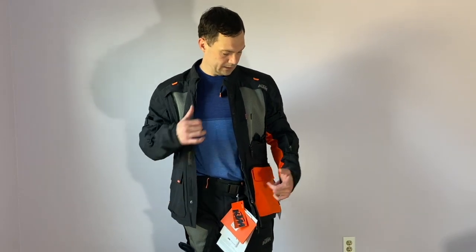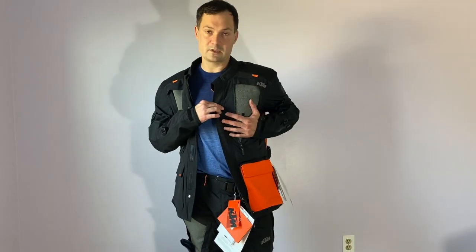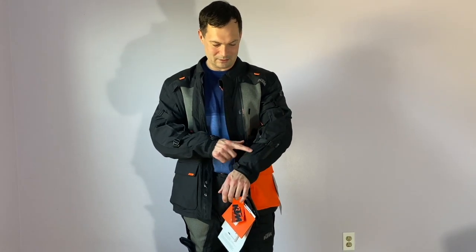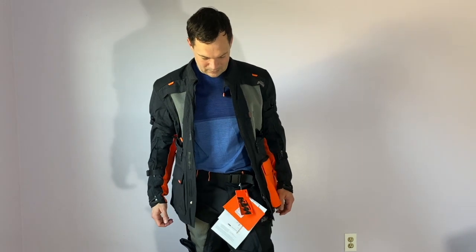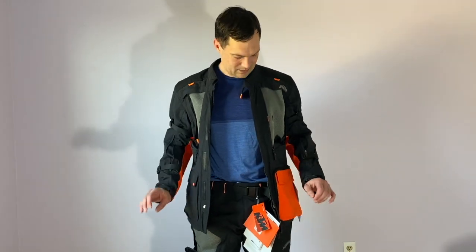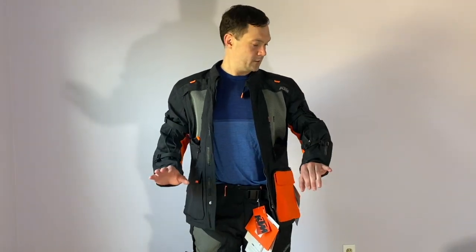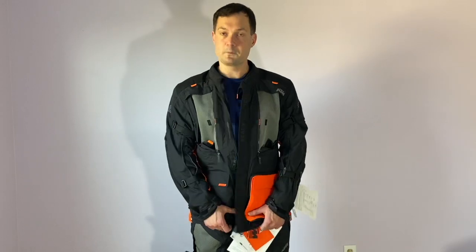All in all, I think this is probably going back. I like the ideas tried here — I like these quick-burst zippers, I like the use of Dynatec mesh — but the weakness of the nylon is a little concerning to me. I could go down a size to a medium and probably be okay in the pants, but it's just not the most beefy, confidence-inspiring thing. I think if you're primarily doing enduro and soft roads, this is probably an amazing touring suit — it's super light and effective. If you're doing a mix, I'm not sure this is really solid enough for long-term wear. Hope this helps somebody.